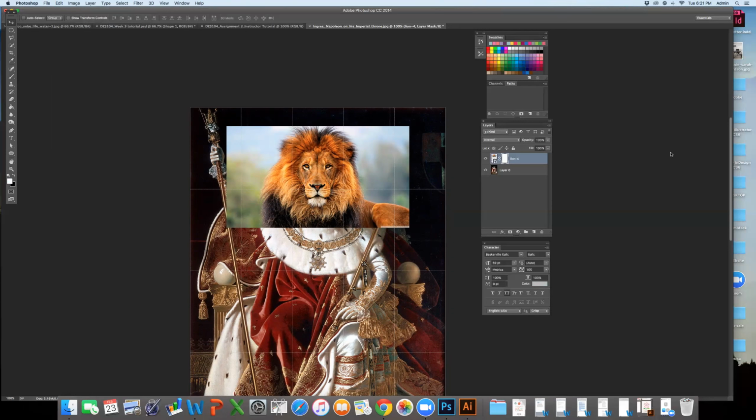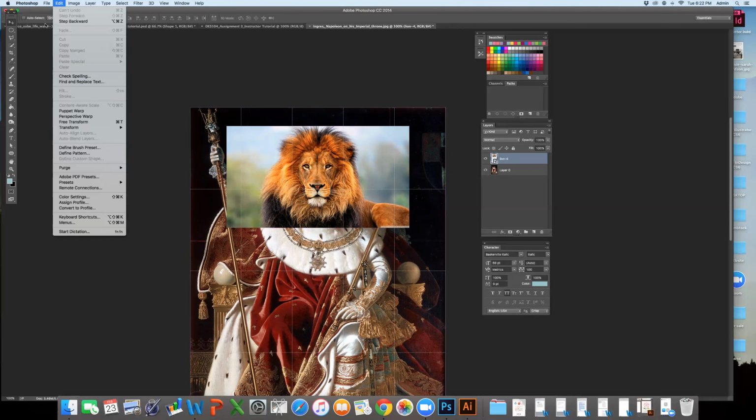Okay, Joshua, so where'd you lose me? Shrinking the lion? Okay, so we haven't done anything else other than shrinking the lion. I did add a layer mask just now. So have you done that, shrinking the lion? Shrunk him proportionately. So go ahead and hold down Shift. You remember how to resize an object, right? Hold down Shift. Go to Edit, Free Transform, hold down Shift.